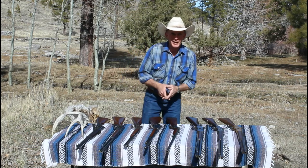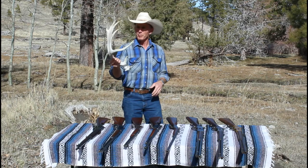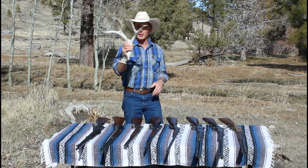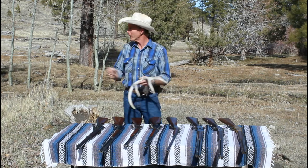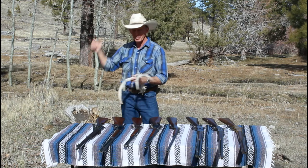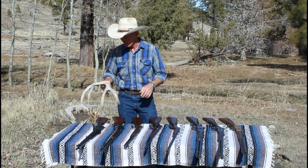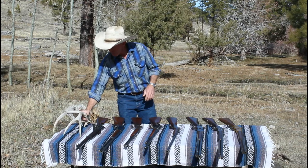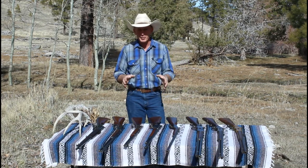It's already been a good morning because as I was coming up and setting up, sitting right here where I was setting up, there was a beautiful five-point shed antler — a mule deer antler. And just a minute ago as I was getting the camera ready, about 20 deer came down off the hill and out across here behind me. I wish I'd been filming and caught that. But anyway, we've got a great little shoot planned for you here today.